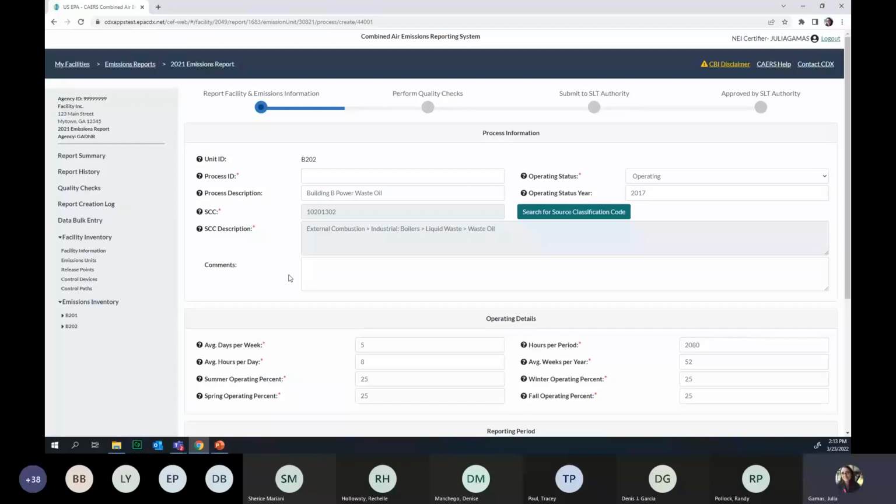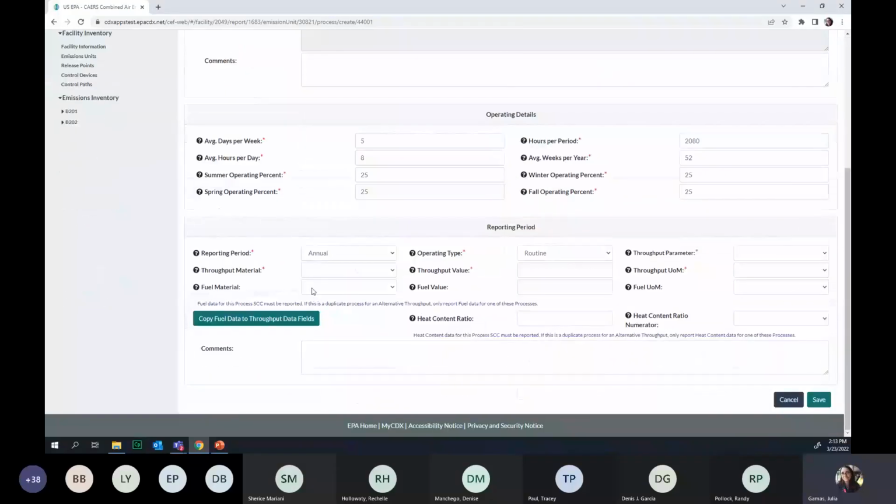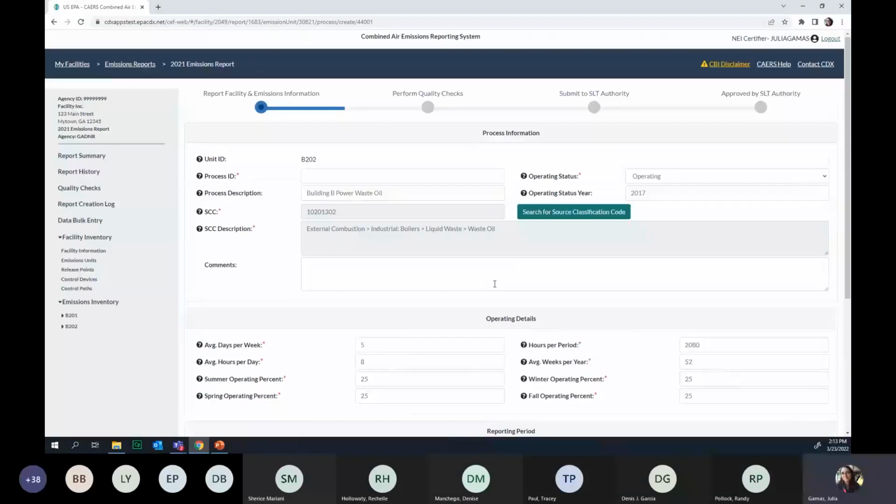Now, this will not double count because you're going to be really entering different emissions for this, quote, duplicate process, okay? You also do not need to enter fuel again. You've already done that for one of the copies of the process. So you don't need to do that here. This blue thing, it's not a critical error. It's just telling you, hey, if it's the first one, you need to put your fuel in. But if you already put your fuel in the other sort of duplicate, in the clone, you don't need to do that again.